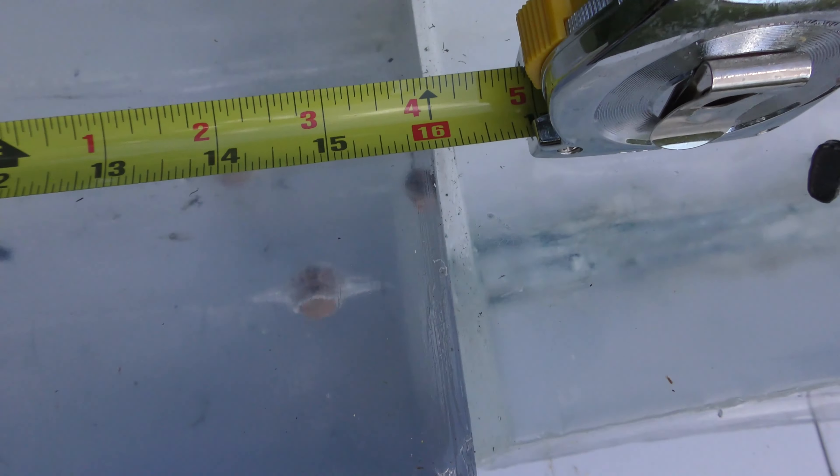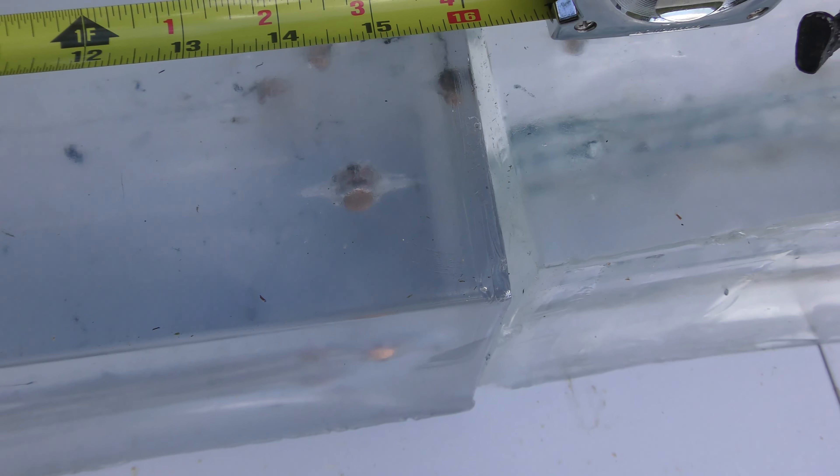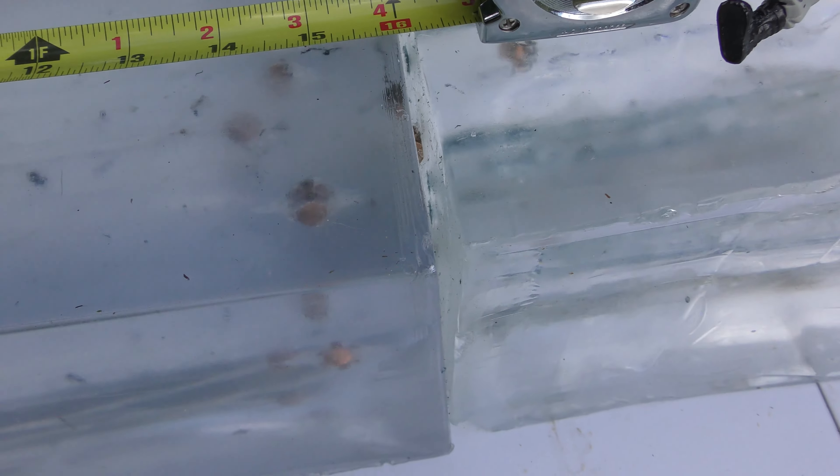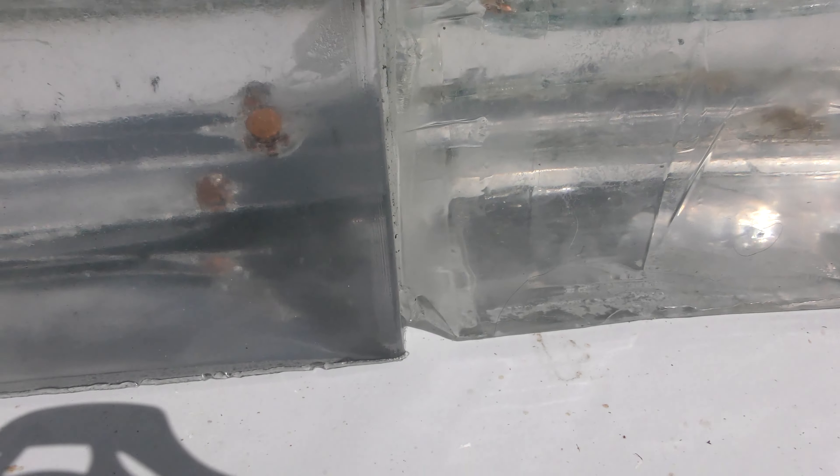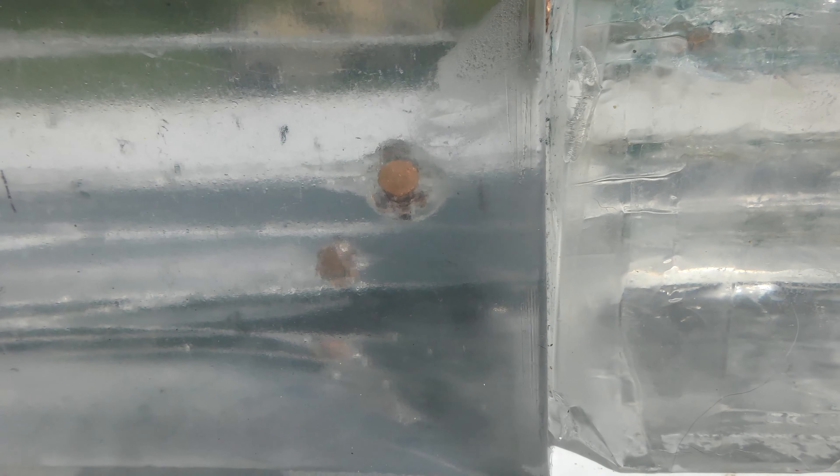That wound track right here — starting to get a little cloudy in here — that track right there is our .40, with the .357 SIG right above it. There sits our bullet right there with the base towards us, coming in right at 15 inches at the leading edge of that bullet. So not as much penetration as the .357 SIG, not as much as the .30 Super Carry — looks to be right about on par with the 9mm, maybe just a fuzz more. One more, guys — let's try the .45.